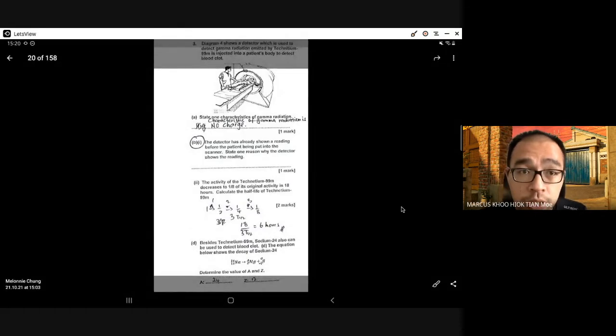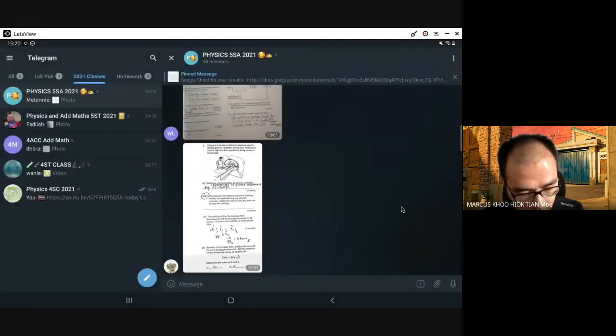Is this done? Question 3 done, right? No more, right? Okay. Let's go to question 4, please. This is Jennifer's group. What is beta particle? Beta particle is high energy electron emitted by an unstable nucleus, or we can say fast moving electron. B, what causes the reading shown in the counter in diagram 4.2? Background radiation and cosmic ray.